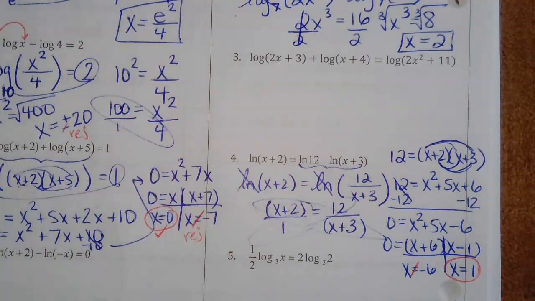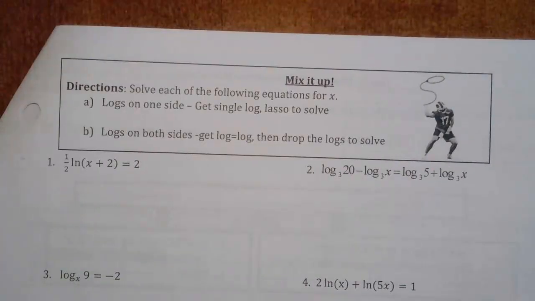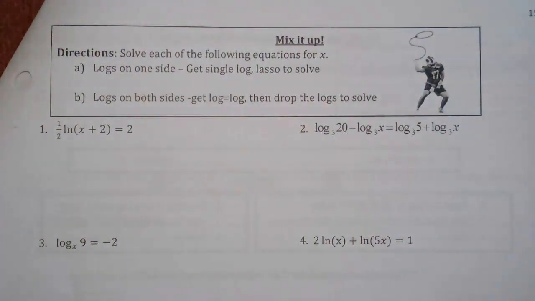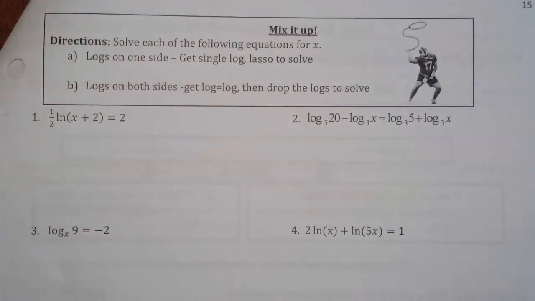All right, flip to the next page. Let's do maybe 2 or 3 more, and then we'll be done. Our little Josh Allen up there. Woo woo! Go Bills. Hopefully, the next time you have to listen to this video, the Bills are in the Super Bowl. That's what we're hoping for. Let's do just like one more of each. Let's do 1, because that one requires lassoing, and then let's do 2. We'll do 1 and 2. That sounds fun.